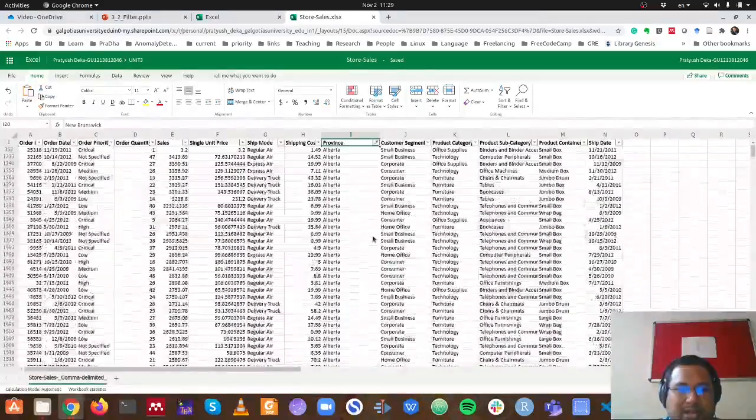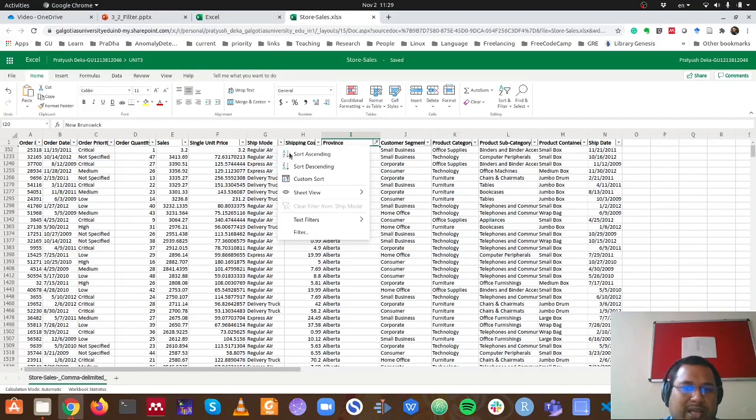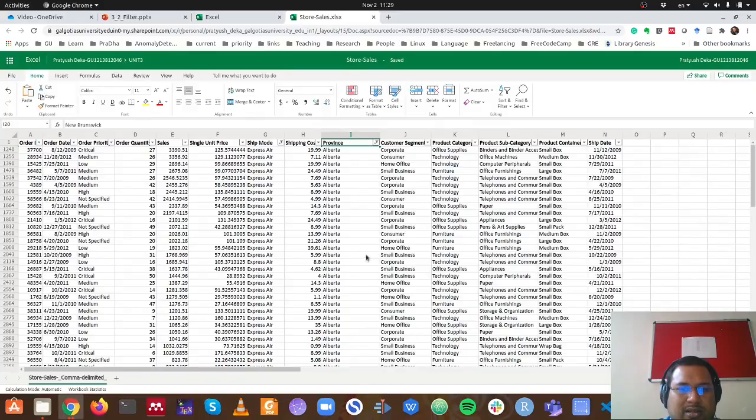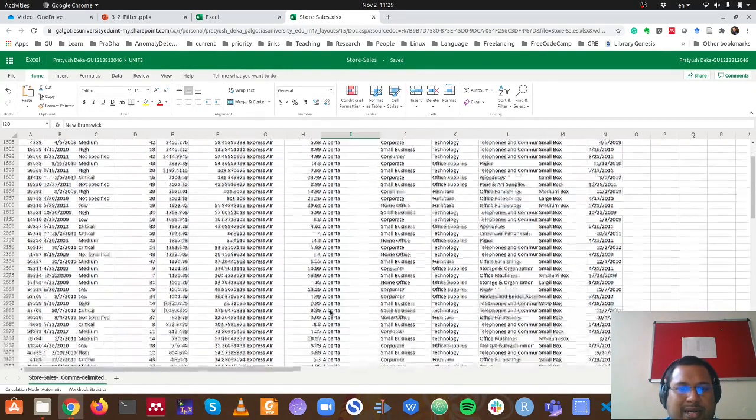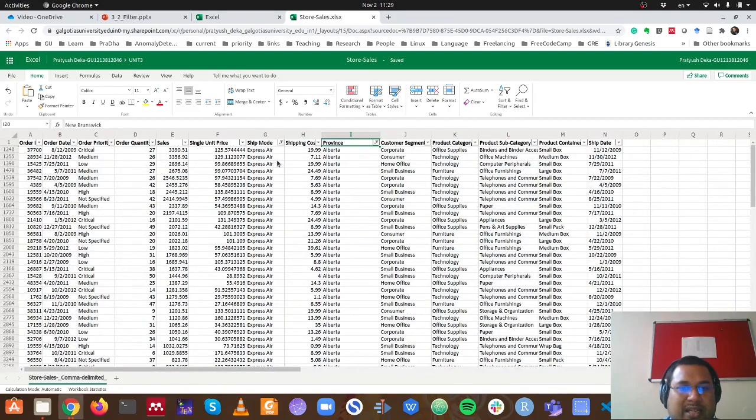Now once I select the province, suppose I want to select the ship mode. I want to select only express air, right? So you see, in Alberta this many express air shipments are made, and how many of them are critical or medium, meaning what is the priority.